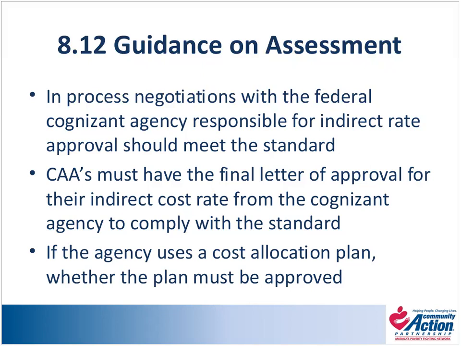Agencies must also have the final letter of approval for their indirect cost rate from the cognizant agency to comply with the standard. So again, you have to have that documentation in the form of that final letter of approval. And if the agency uses a cost allocation plan, whether the plan must be approved.